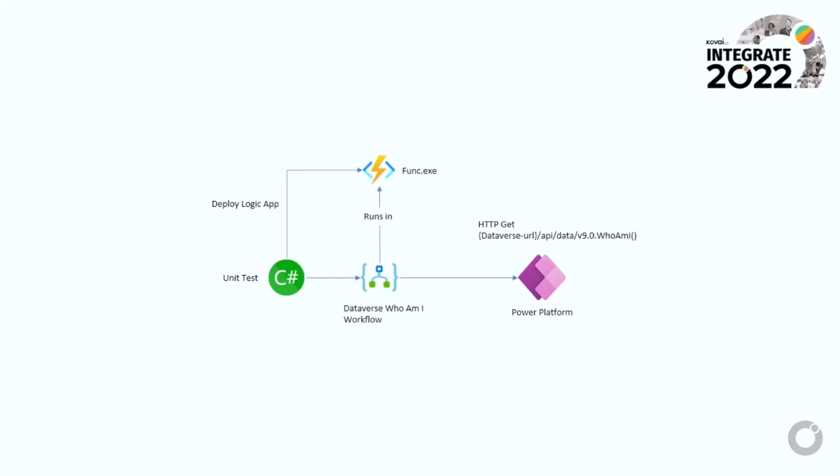This is where Henry did a great job with this sample. How he did it was, when you run Logic apps on your dev machine in VS Code, you can run them in the func runtime. I'm assuming people have probably seen this before, but you run it, func.exe spins up, it loads all of your Logic apps in it, and you can run them locally. That was one of the big wins for the dev experience of Logic Apps Standard.